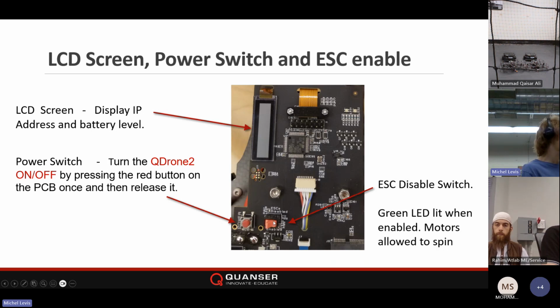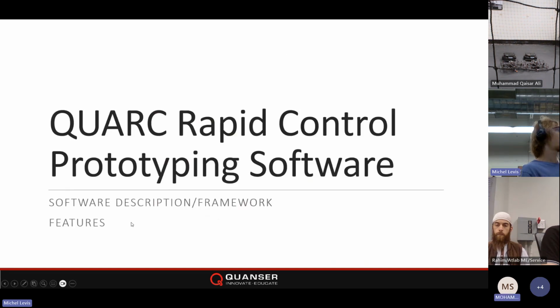And then if you're not using the QDrone, you always disable it and power it off to save on the batteries. Make sure the batteries never go too low, right? These types of batteries, I think, although there's some power saving measures, always make sure the battery level doesn't go down too low. So please review the hardware manual that discusses that.